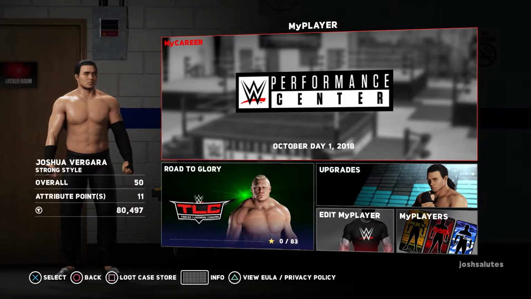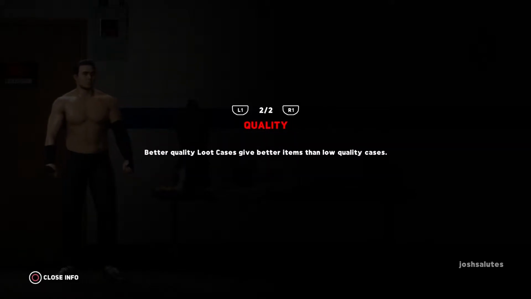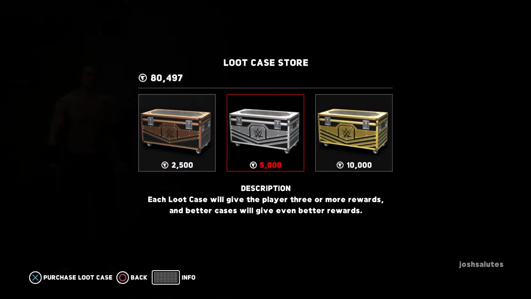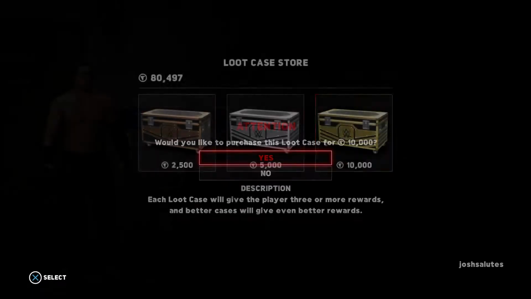I'm gonna go to the... You know what? Why don't we do this? Purchase loot cases to help quickly advance my player by unlocking custom parts, moves, boosts, and even more. Gray items from loot cases are good, yellow and red is best. Okay. Better quality loot cases give better items than low quality. Why would they? That's weird. Anyway, it's because of the amount of VC that's required. I'll tell you what, I'll bring it down to a nice even 50 grand. So we'll do that.